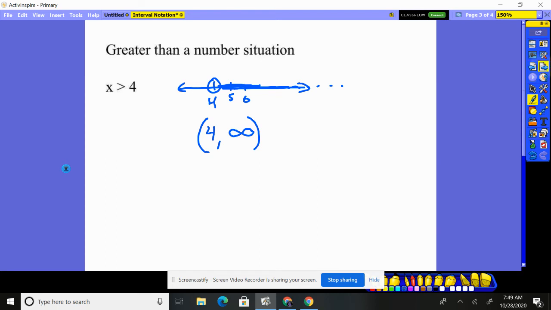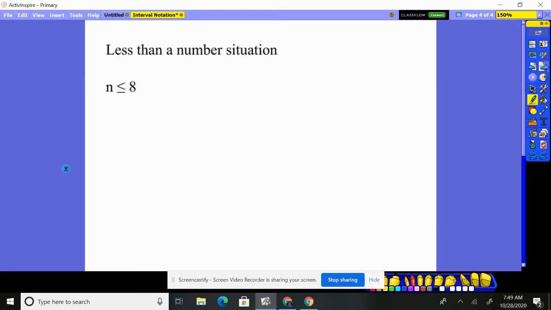The other situation, and the only other one, is if the number's less than 8. So if you think of the number line there, here's 8, and it's numbers that are less than 8. Now, this time I made it include 8, so it's darkened. And then it's 7 and 6 and 5 and 4 and 3. So where does it start? Well, it starts all the way down here. So it starts at negative infinity.